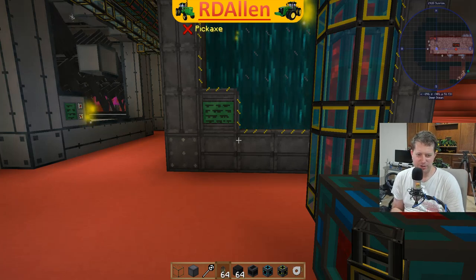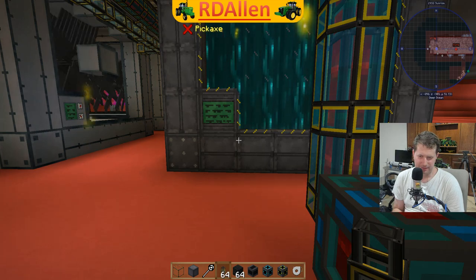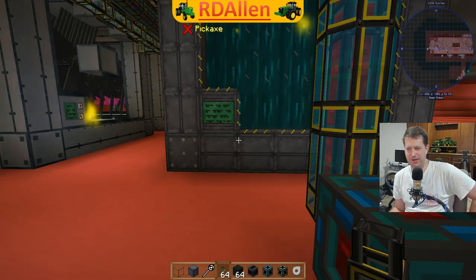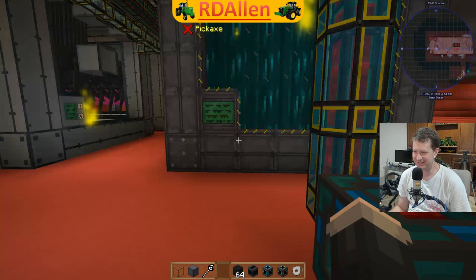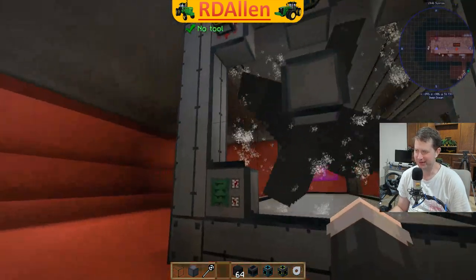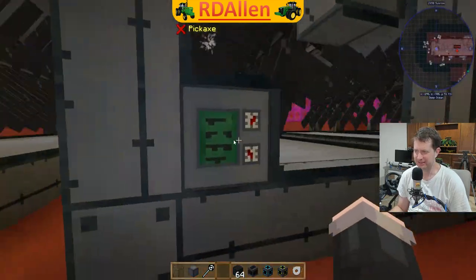Kelsey, gelid cryotheum is the one you need. A bucket for every block. And Direwolf, it's only slightly better than Enderium, so it's not worth the extra cost. Ah, right. Yeah, because cryotheum sinks. Oh, she's hot again. Oh, boy. Ooh, getting up there. Nice.